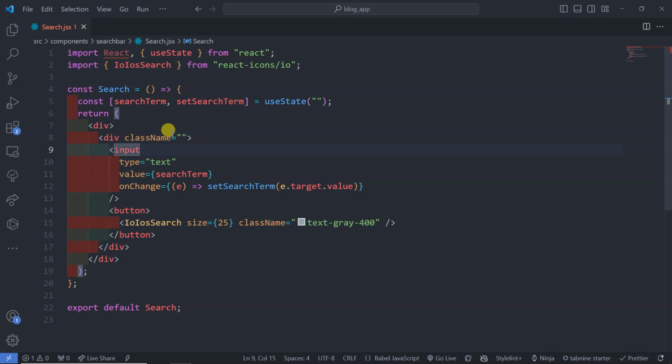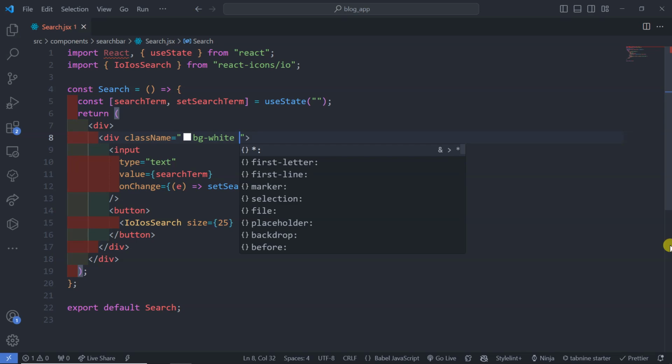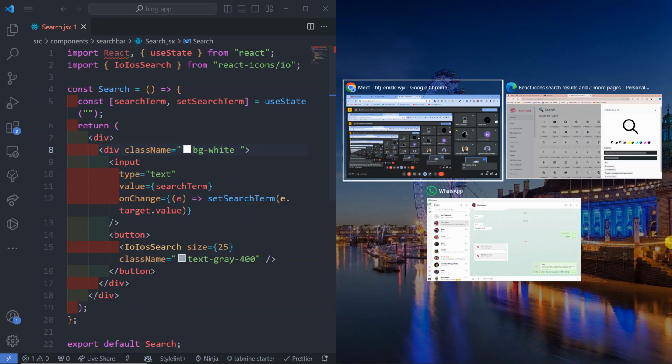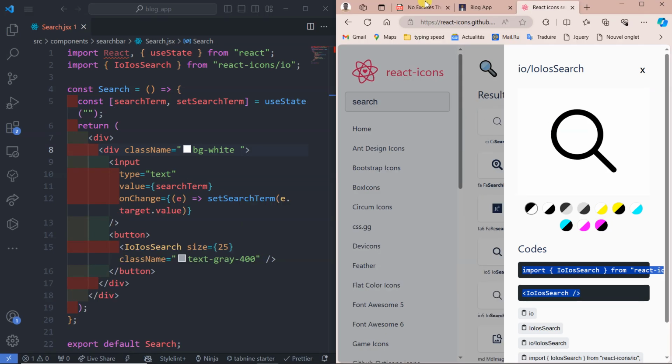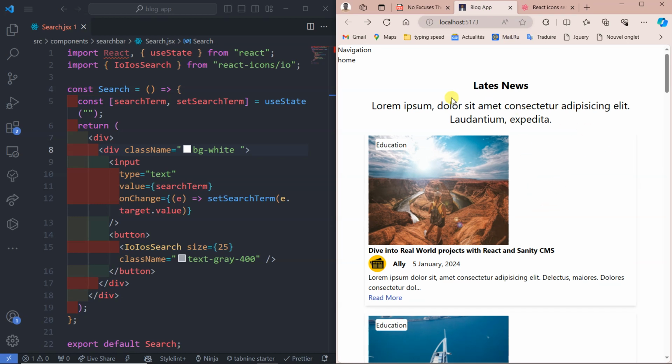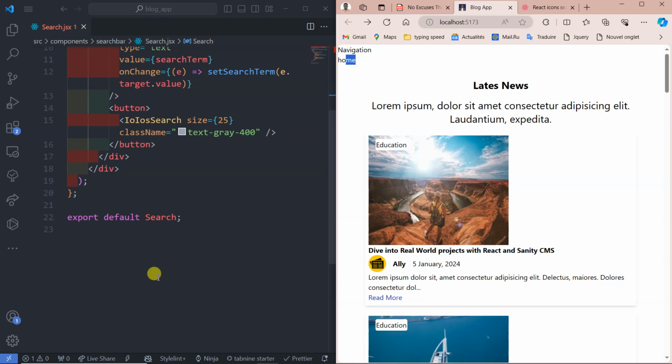Okay, then we have to give some CSS here. First of all, I want to have the background of white, bg-white. Okay, and then by doing this, I think we have to pass side by side to see our real project. Actually we are somewhere up here, but it's not exported. So let me first export this one so that we can see in real life.